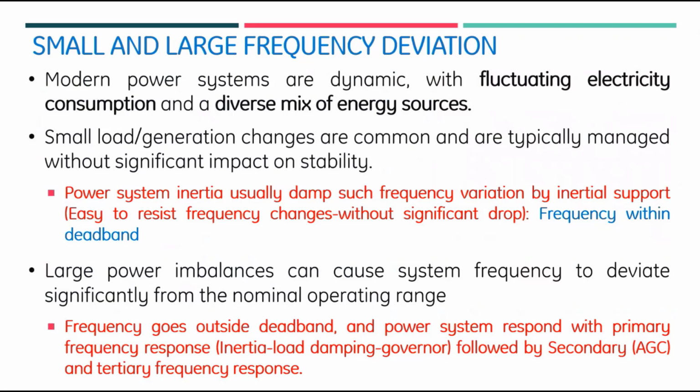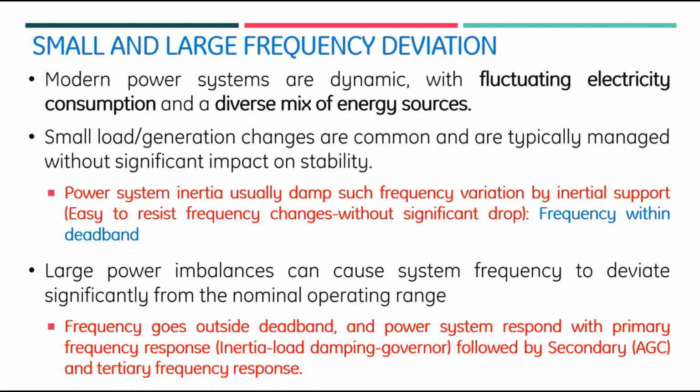There can be large and small frequency deviations that are always ongoing in the power system. Smaller frequency deviations generally occur when there is a small mismatch in generation and load due to fluctuation in electricity consumption, changes in energy resources, or deviations due to renewables. There can be weather parameter changes, and there can be changes in the load also due to weather. Those kinds of events trigger minor variation in the frequency. For such small variation, the power system inertia dampens it and keeps the frequency within the dead band.